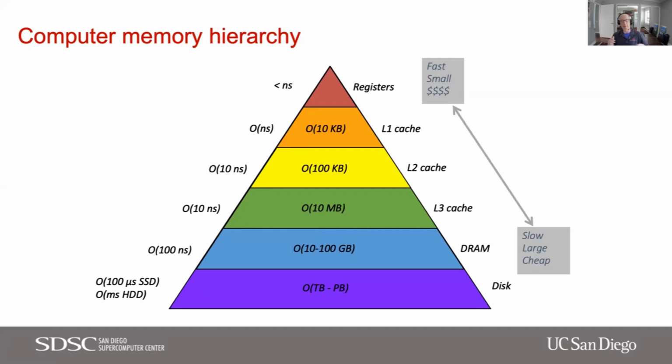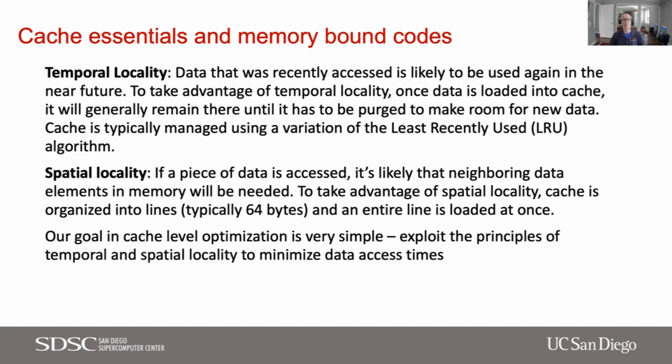And then finally, at the bottom of the hierarchy are external storage devices. That could be solid state drives. In our case, we have one on each of the compute nodes. Very fast compared to hard disks. So access time is on the order of 100 microseconds, compared to milliseconds going all the way out to a hard drive, but still very slow compared to spots higher in the data hierarchy. So essentially, we go from fast, small, and very expensive at the top to slower, larger, and cheaper.